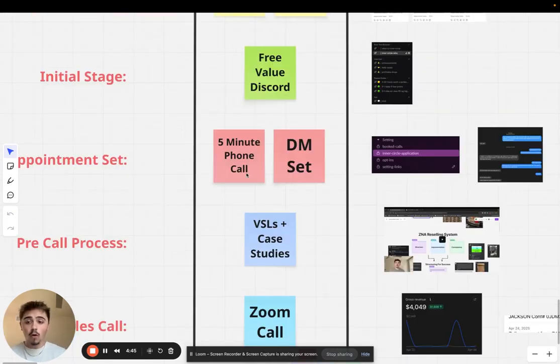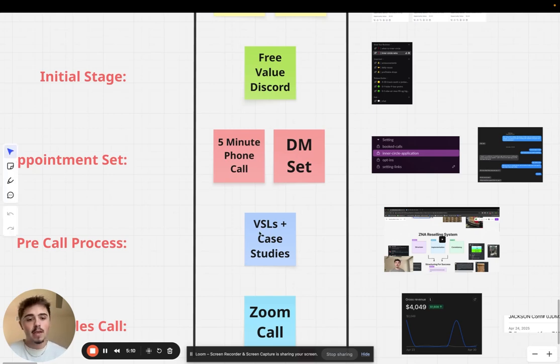If that person on that setting call was a good fit and you book them in for a longer sales call, the next part of this process is the pre-call process. And this is one that so many people leave out, and it's so important. It's very important when you're working with more colder traffic. For me, I'm getting people from another person's audience. They're not super warm because they don't really know me that well. Now I'm using this to help, but this is really huge.